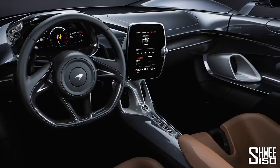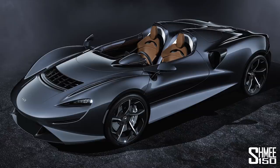It uses a development of the carbon fibre tub and the engine that come from the Senna. So we're talking the 4-litre twin-turbocharged V8. In the Senna it made 800 horsepower and 800 newton-metres. In the Elva, it's actually bumped slightly to 815 metric horsepower and still 800 newton-metres. This means the car, being even lighter than the Senna, can do the 0–100 km/h sprint in under 3 seconds, and the 0–200 km/h sprint in just 6.7 seconds. The Senna did that in 6.9. Having a gigantic rear wing doesn't help with straight-line acceleration in the Senna, but the Elva is lighter, more powerful, and slipperier through the air.